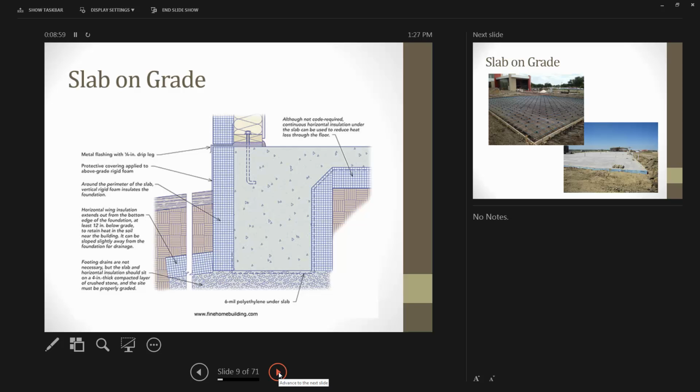In the basic building process, the foundation is the first part. It's what everything rests on. Slab on grade is probably one of the most minimalistic foundations that you can put in, and the term basically comes from a concrete slab that sits at or near grade level. There's not a hole dug. They maybe come in and move topsoil off, but it's basically at grade or ground level.